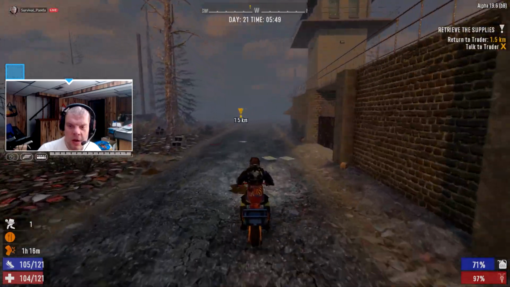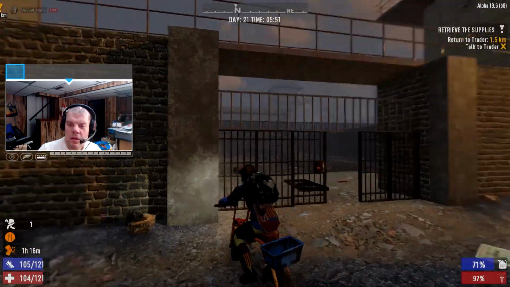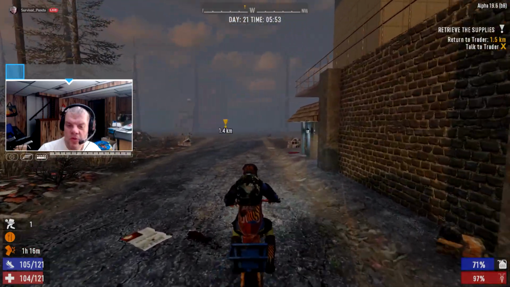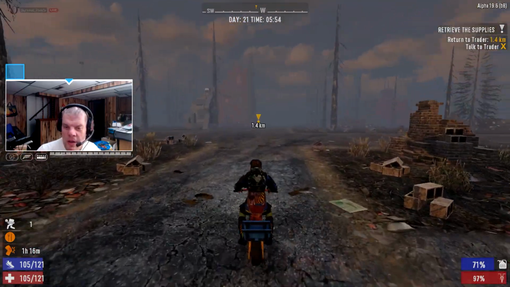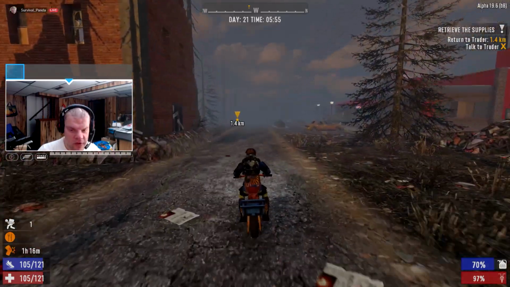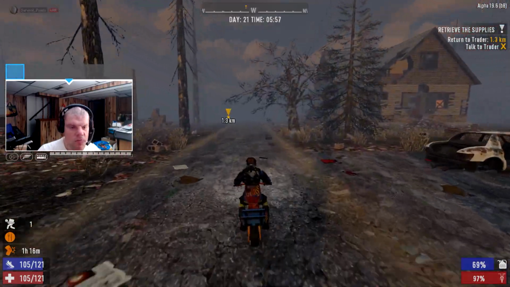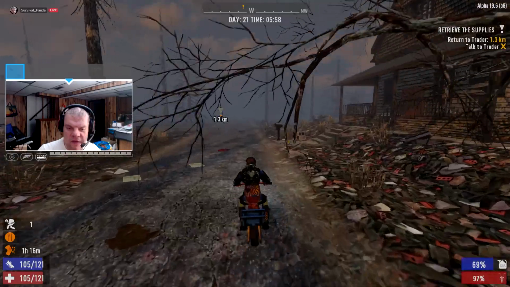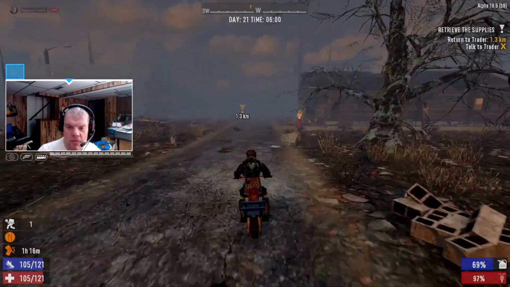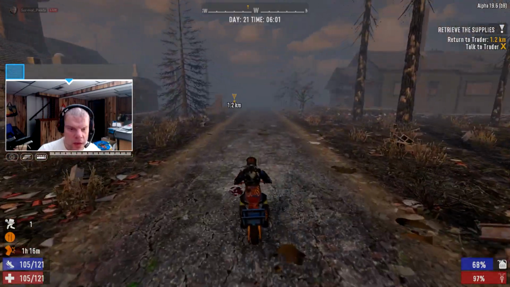We're out of there. What's this place? Is there a penitentiary? Oof, it's very spoopy though. Alright, we may consider looking at that if we're ever given a quest over here. $69 fuel, ooh, woo.